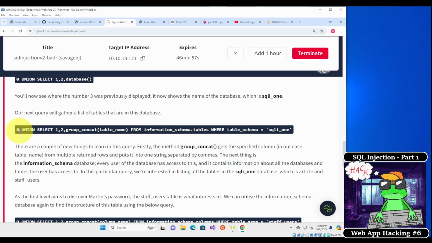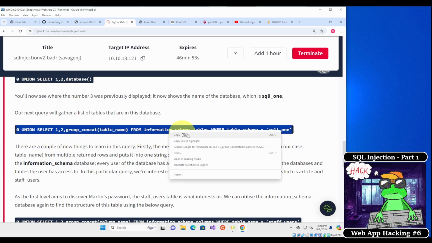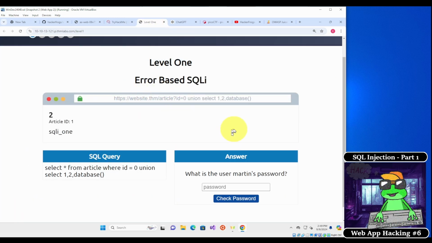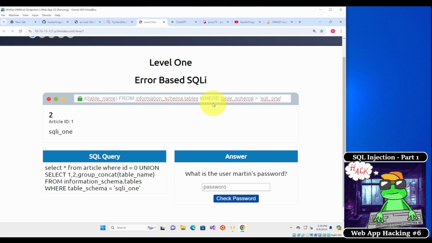So let's do that. Remember, just copy this entire line, then go back to the vulnerable website. And after ID equals, we're going to highlight everything, and then we're going to paste in the payload and then hit enter.